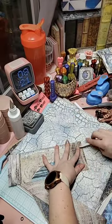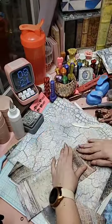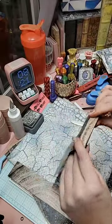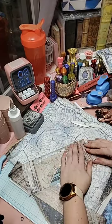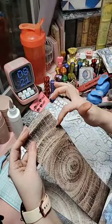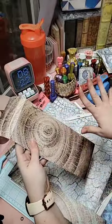I've never made one of these waterfall cards on live before. And I always end up having some sort of little hiccup when I'm doing it. So let's hope that doesn't happen, because this will be a good video if it works completely right. Alice, you can stay in there a little bit longer. Okay. So I did 1, 2, 3, 4, 5, 6 folds here. Don't worry about this, because this will be trimmed. Okay?